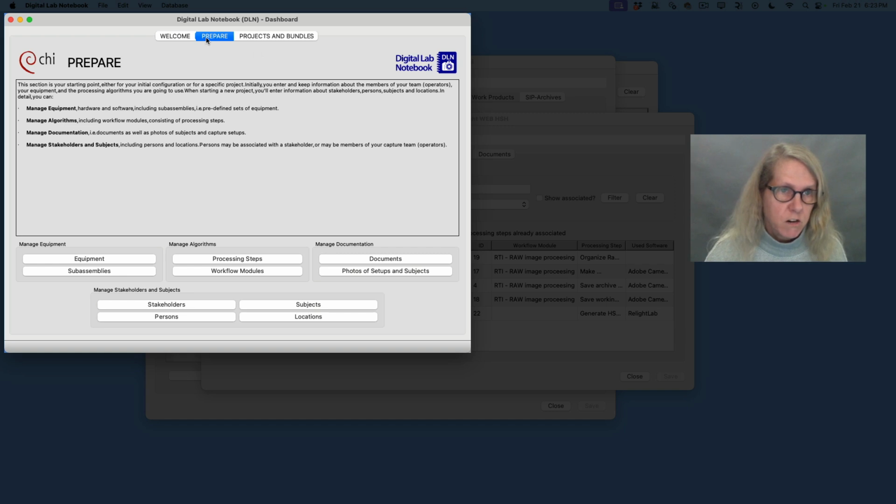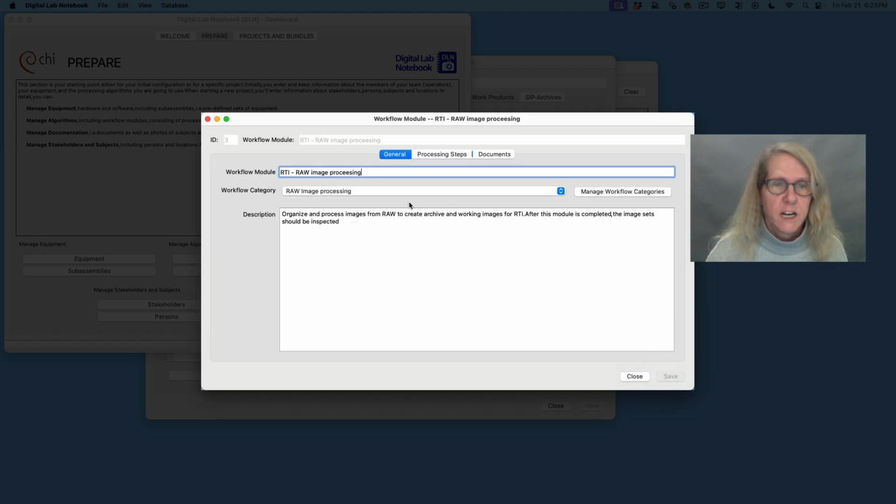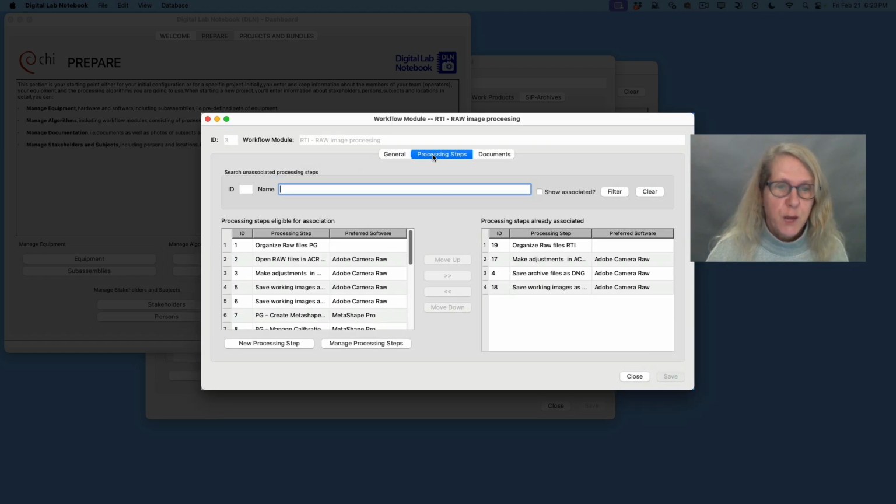Basically, it's right here on the prepare screen, workflow modules, and these are some that already exist. Here's one for RTI, and here's the steps. And so basically, you're just organizing a bunch of steps into that workflow and giving it a name. In this case, the name is RTI, raw image processing.